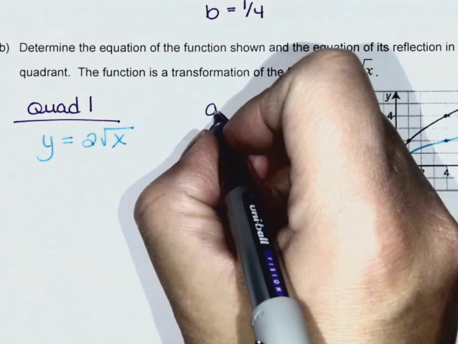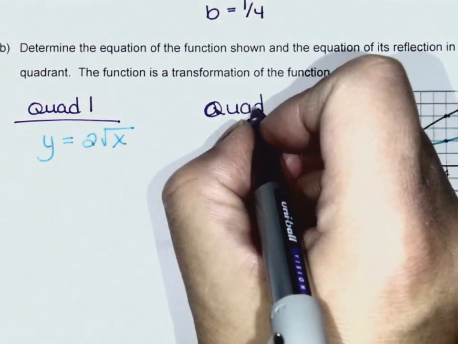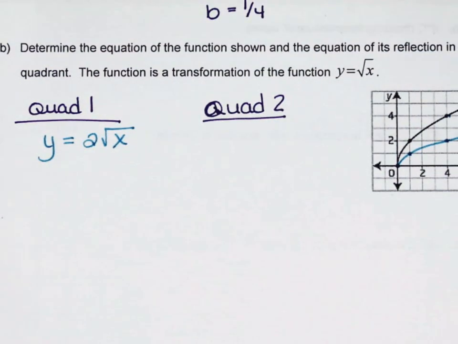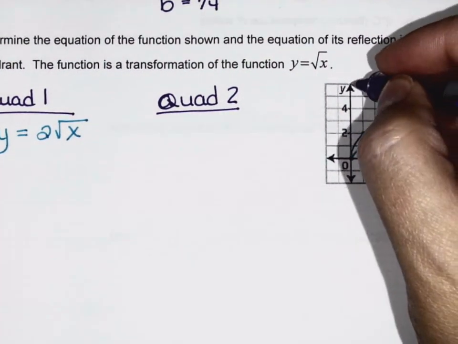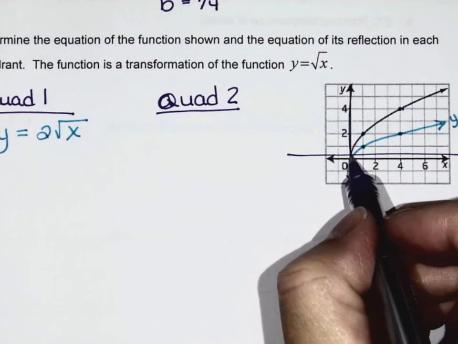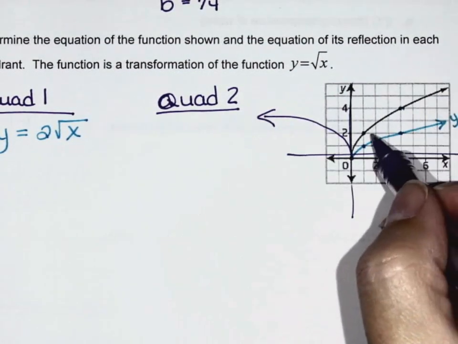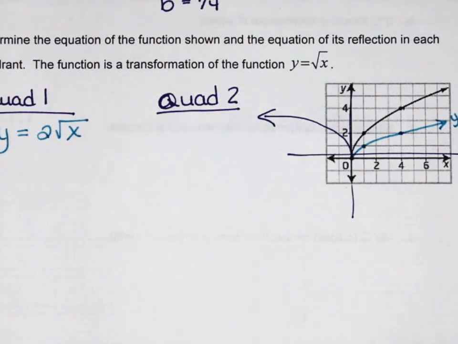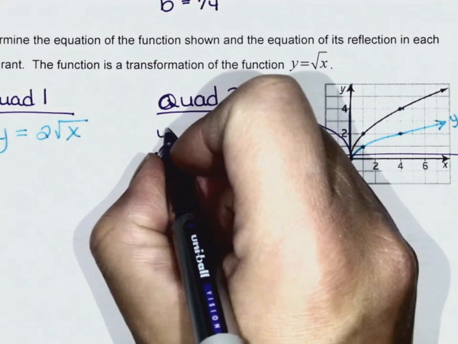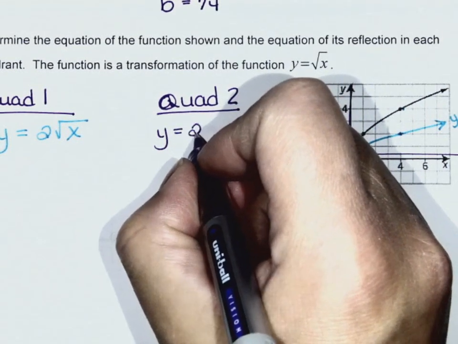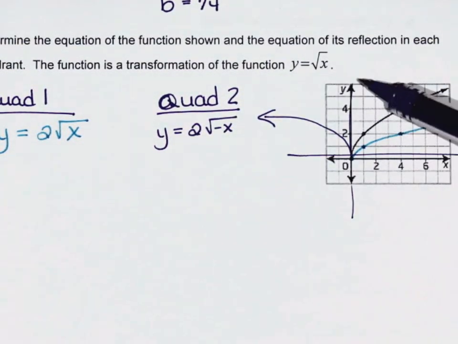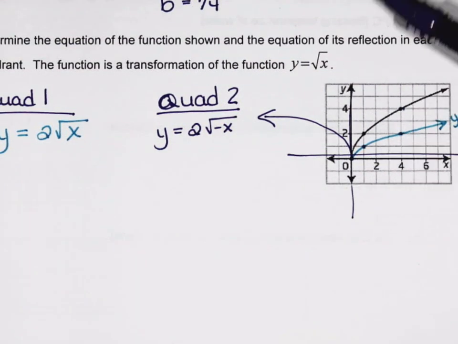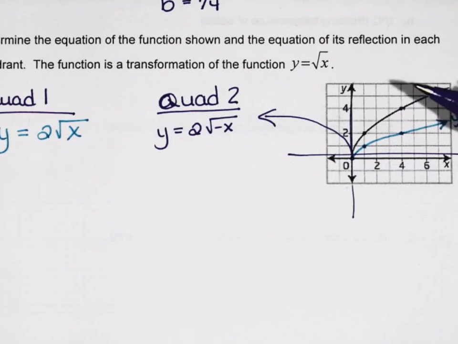What's the equation if this graph were reflected into quadrant 2? So now this graph is here. This graph has flipped over here. Anything change with my stretch? My x is negative now. So y equals, because that's a reflection in the y-axis, so it's going to be math happening to the x.